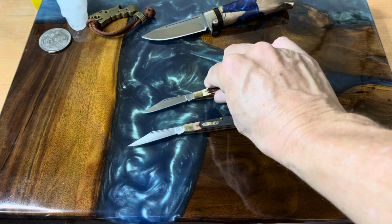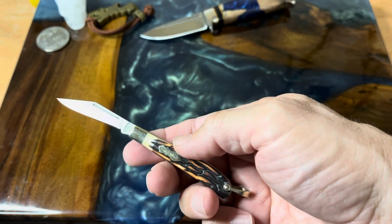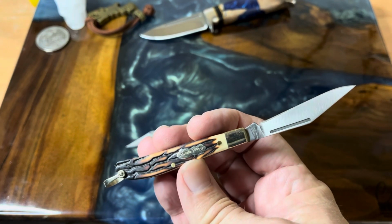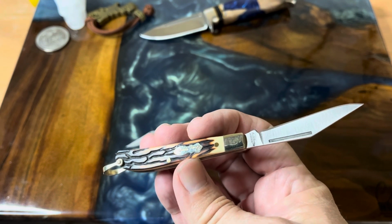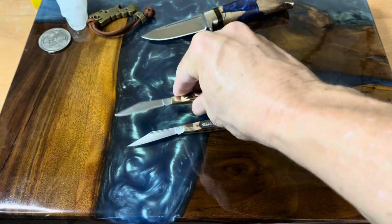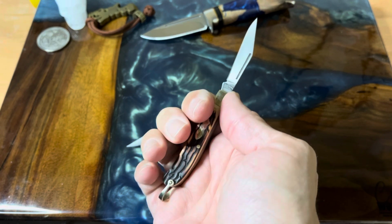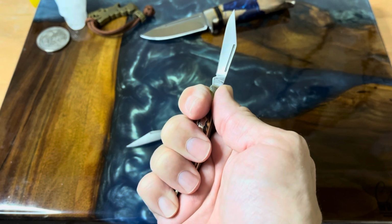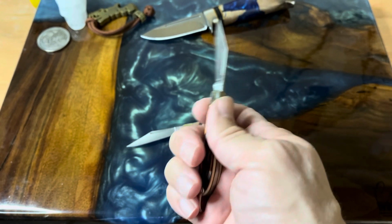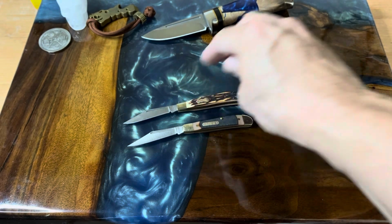They are still available on the secondary market, so you can still get them, but they'll have the original Stagalon covers. You do have the squirrel-shaped shield here that says Uncle Henry in script on it. And so it's definitely a good knife. I've enjoyed working with this one. With the little bail on it, it does give your little finger something to hold on to, or if you had a lanyard that was enough to grab with your pinky finger, that would be good. But I enjoy these knives a lot.